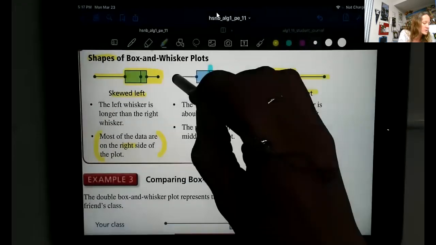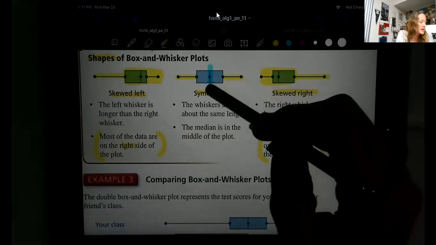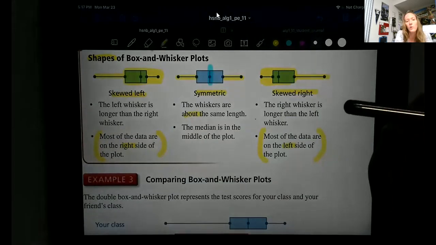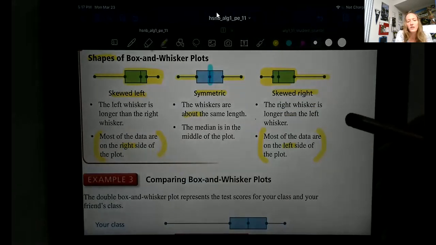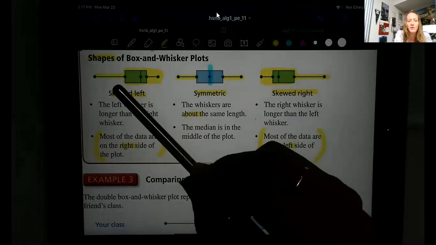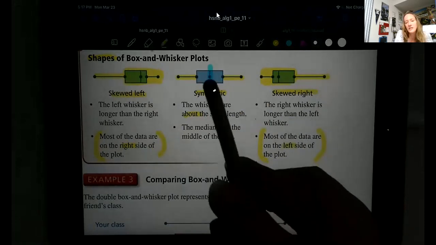Another way is just look at the whiskers. If the whiskers are the same length, we can also call it symmetric. And the nice thing is it says about the same length. So we don't necessarily have to get our rulers out or totally check everything to do with the number line. We'll call it at least roughly symmetric if they seem to be about the same. There isn't an obvious whisker that's bigger than the other one. So we just say the data is symmetric.